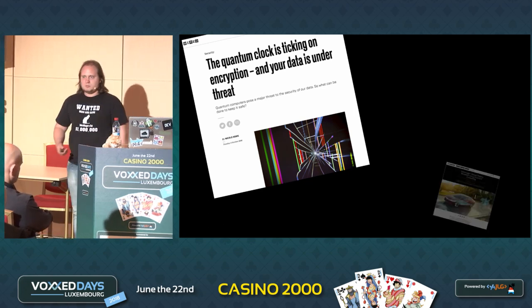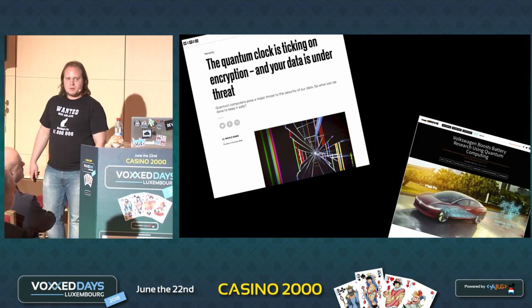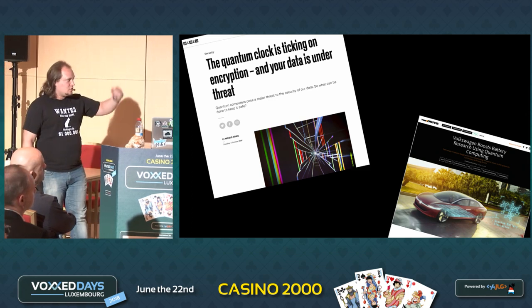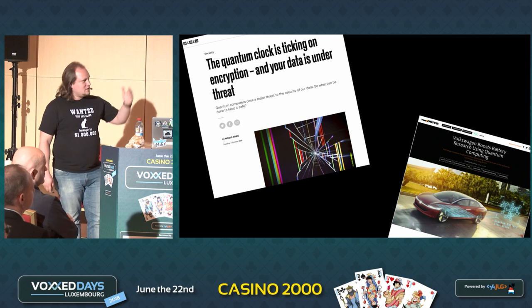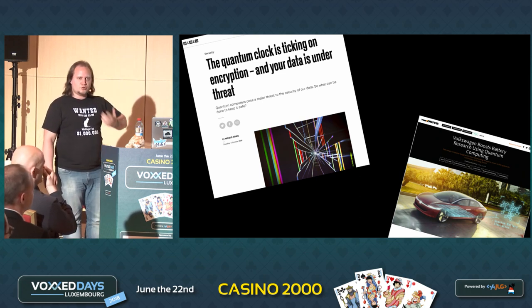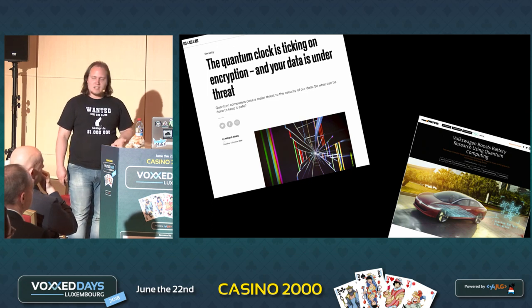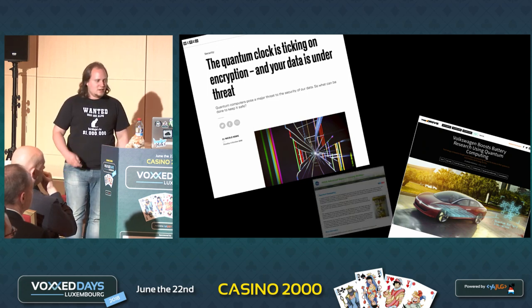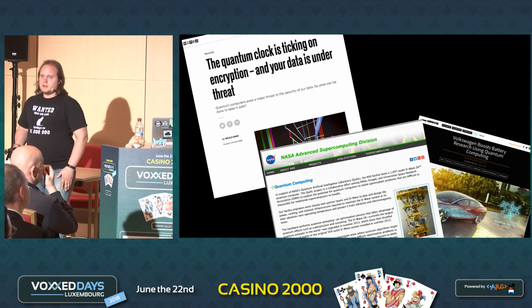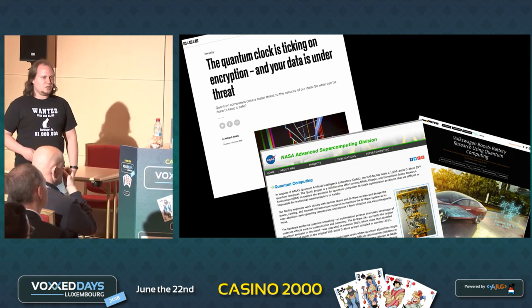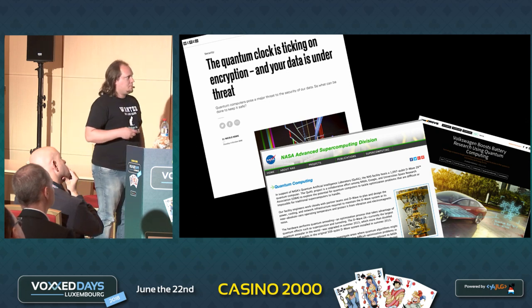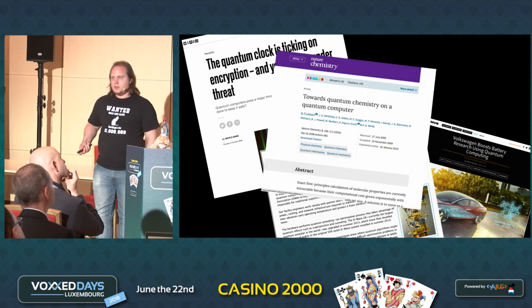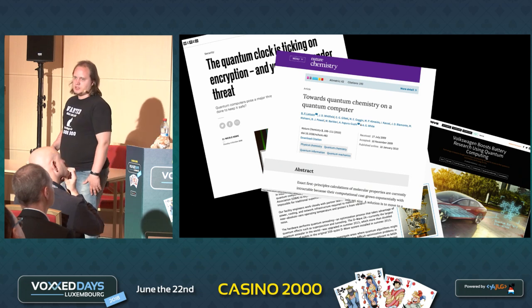Other than that, quantum computers can be used for engineering tasks. Volkswagen and Google are working on using quantum computers. This is actually an article about how Volkswagen used them to increase their battery capacity for electric cars. NASA is using quantum computers for engineering tasks, early ones, but nevertheless, you can simulate chemical systems with quantum computers.